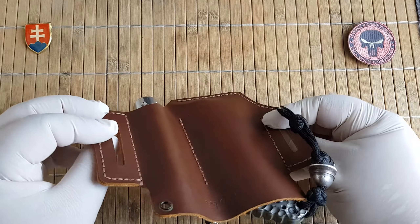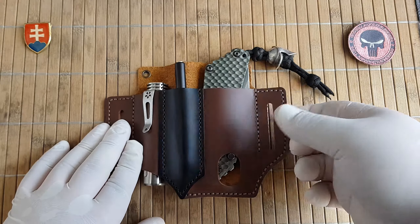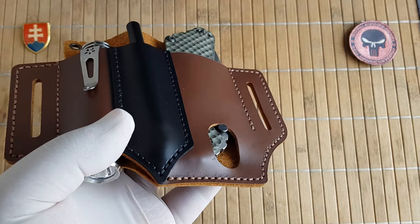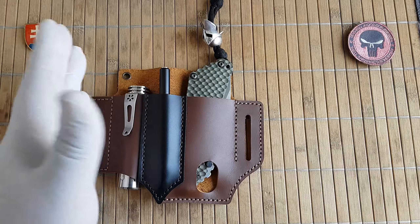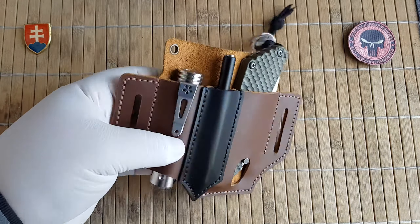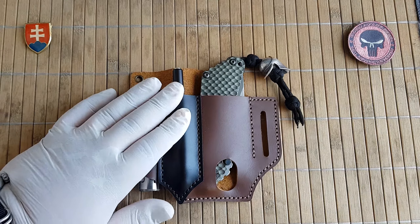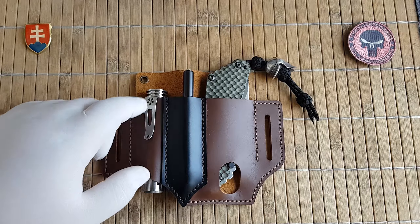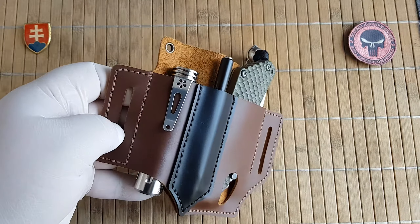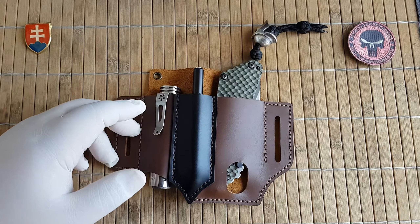I will probably carry it and then at some point I will make an update on how it's wearing — what kind of wear damage it got after a few months of carrying. So if you are not wanting to buy it just yet before somebody makes an update, you can also check other YouTubers. But I am fairly confident that this will do the job. I will also try in the future to get the smaller ones — they also have a clip; you can carry it as a pistol sheath, or just clipped on your pocket, inside the pocket or outside on your belt.